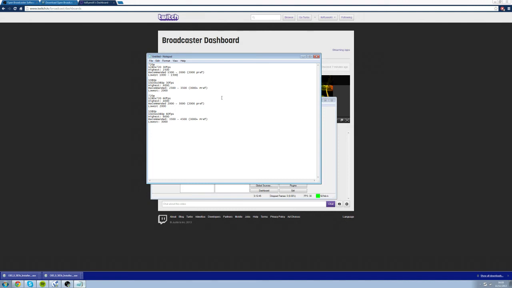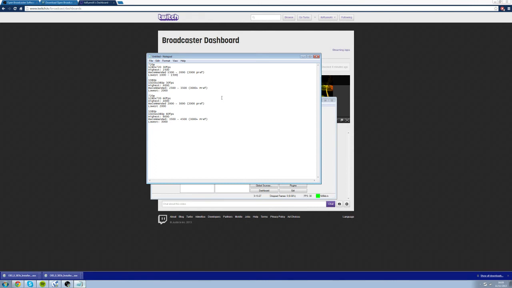So for 720p at 30 FPS, the highest bit rate you want to be using is 2500. You can use 3000, but it's really not worth it. It's not going to increase your quality, I wouldn't imagine, unless you're playing some super detailed, high-intensity game. I recommend between 1500 and 2000 bitrate. 2000 is preferred, but 1500 is absolutely fine. The lowest you want is 1000 to 1500. You don't want to go any lower than 1000. You really do not. 1250 is probably the lowest I would ever stream at, but I don't have slow internet, so I do not have that problem yet until I move.